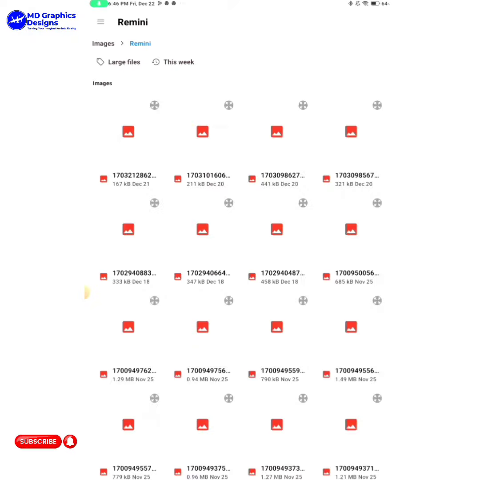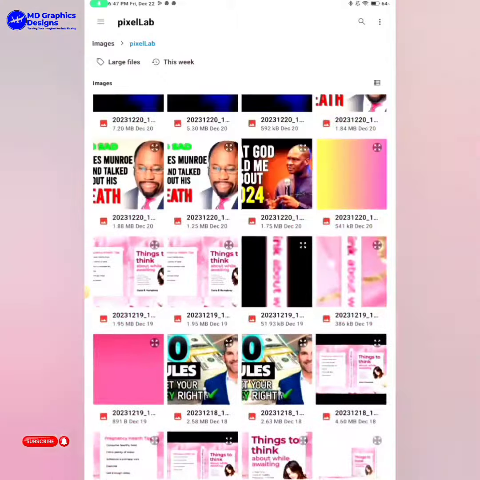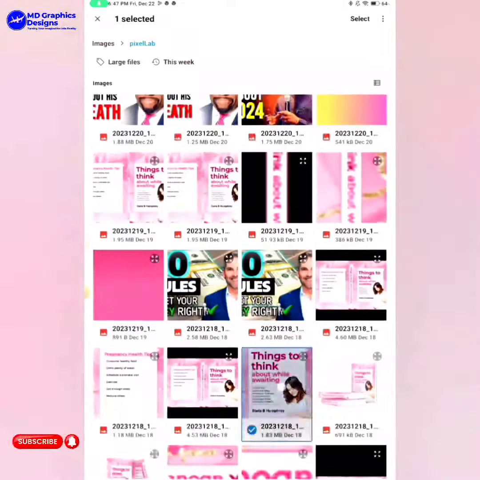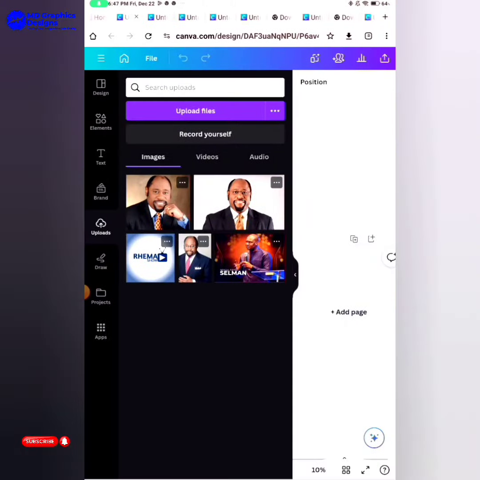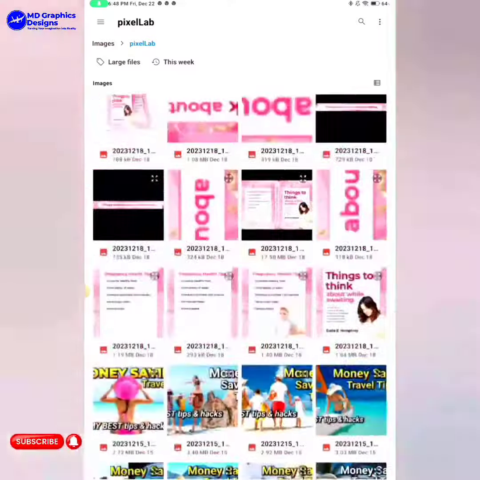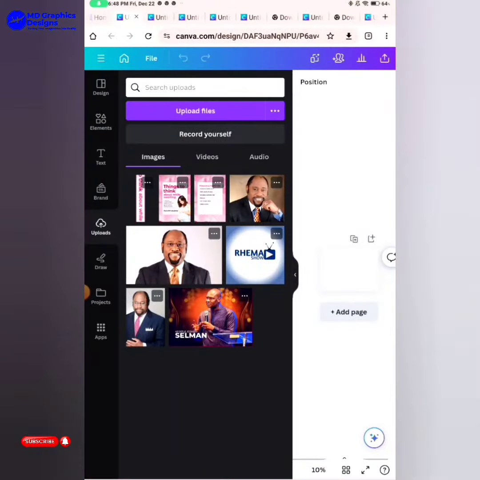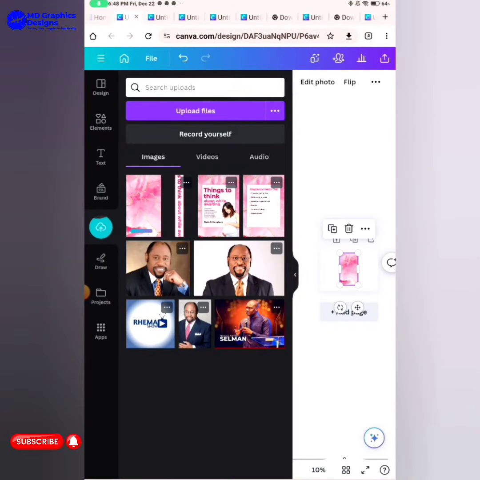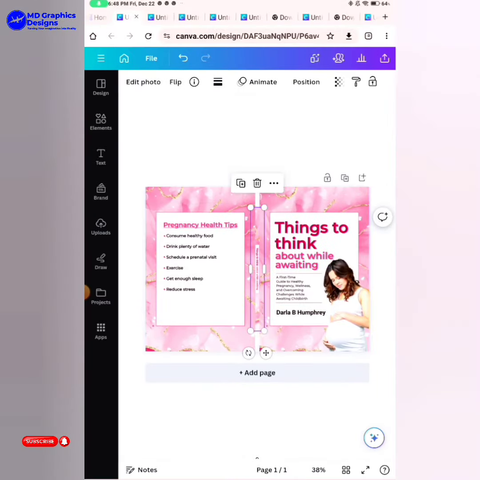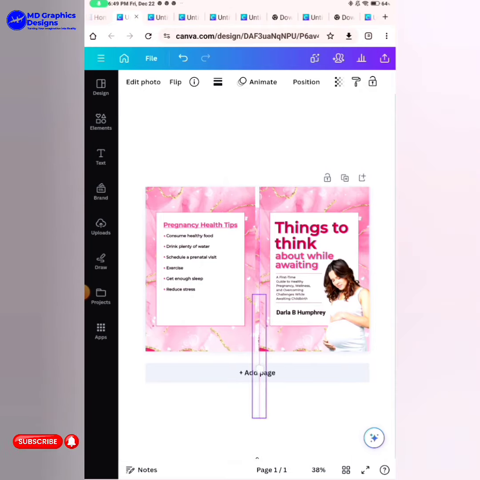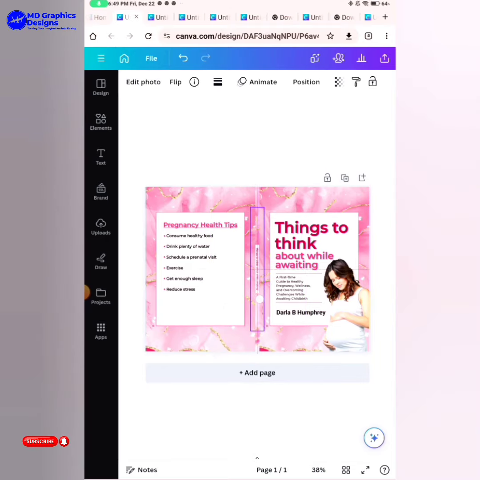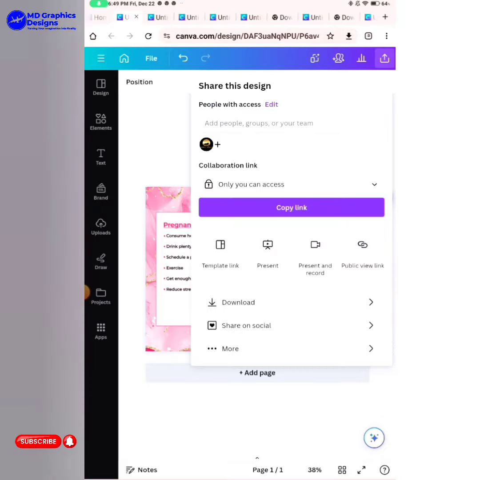So I'm going to upload my design here. Upload your design. So this is my front page. That's my front cover, back cover, and the spine I just did last, not the mock-up spine. I use the PNG spine. So you adjust the back cover and front cover to fit into the measurements you just inputted. So let everything fit in.